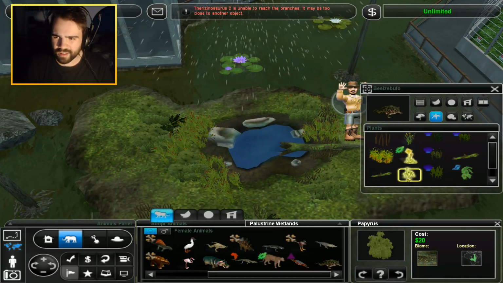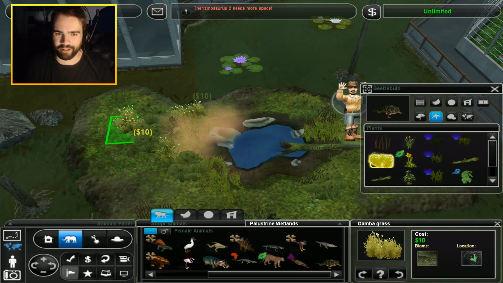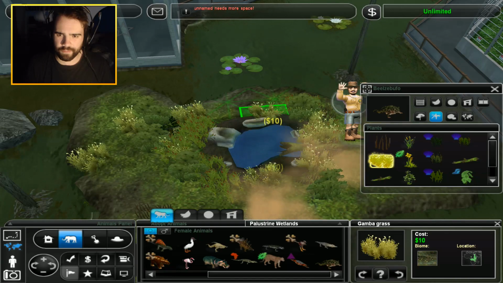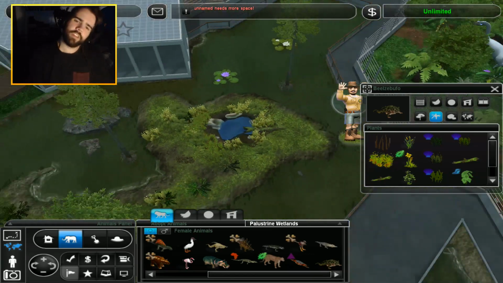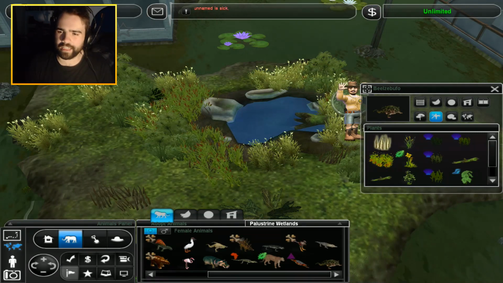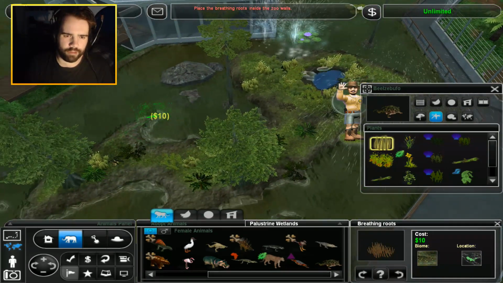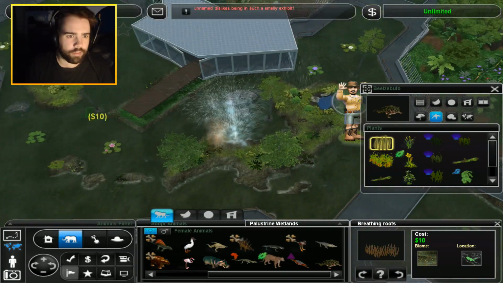Just something just to... Not papyrus, that's silly. Oh, so we have already plenty of gamba grass. That's the stuff. You know, it kind of gets rid of the weird textureness of it if you just blend it in a little bit with some stuff. I want these roots as well. I want more of these. I want these specifically around the edges where I've got these islands.